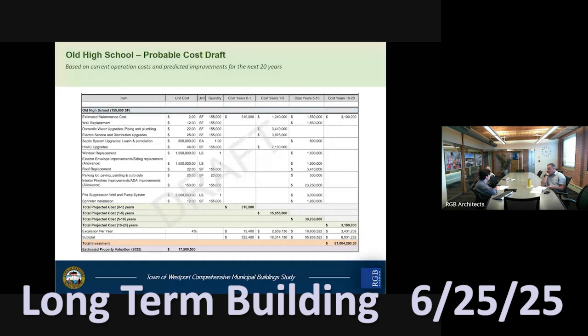But like Jim just alluded to, there will be a point in time when that roof starts leaking, and there's going to be a big bill. Because, you know, we just did this tonight, at 155,000 square feet and $28 a foot to replace the roof. It's $4 million just to replace the roof, where it's $3.5 million to take the building down. So that's going to happen sooner than later. I'd say 1 to 5 years. You had a new roof on there, if I remember correctly. Some sections, not all. So you may say you get hit with $1 million, $1.25 million. It's still something that you don't account for, something that happens that you have to react to.